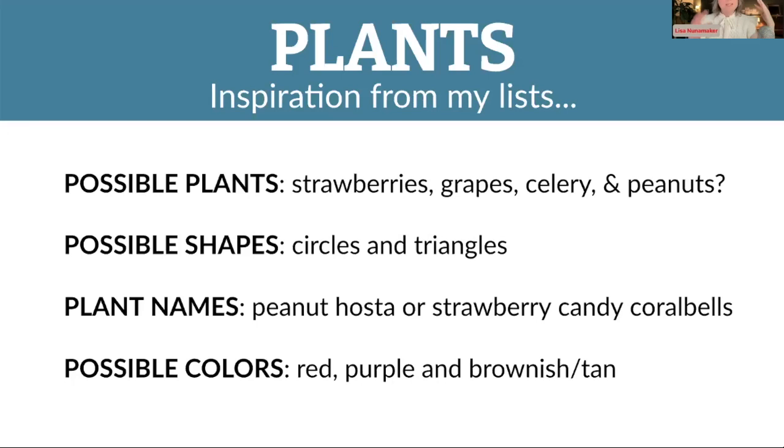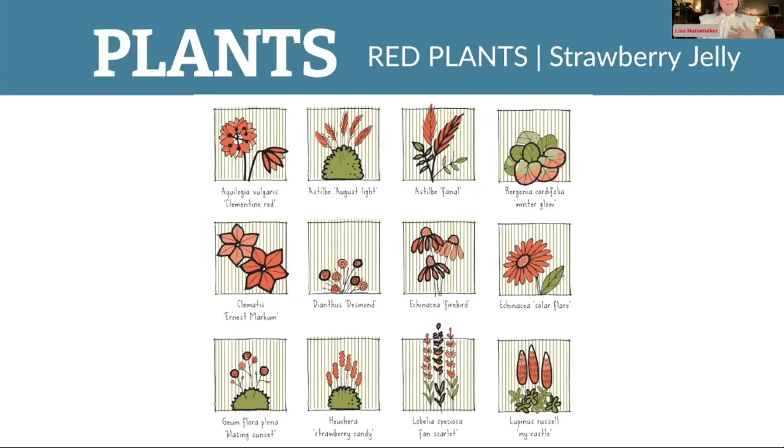So I'm going to say that mine's a partly shady garden, partly sunny, partly shady. And I'm going to pick some red plants that I could potentially use. When I create a plant list, I always create a bigger list of what I'm probably going to use. I like to do the research, figure out what plants I could use, and I make these long lists. So this would be my red plant potential list. And then I would make my purple list over here, my purple plant list.